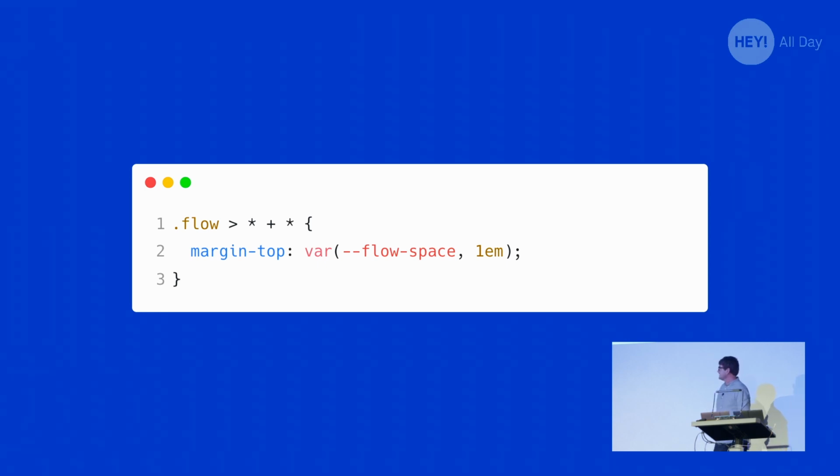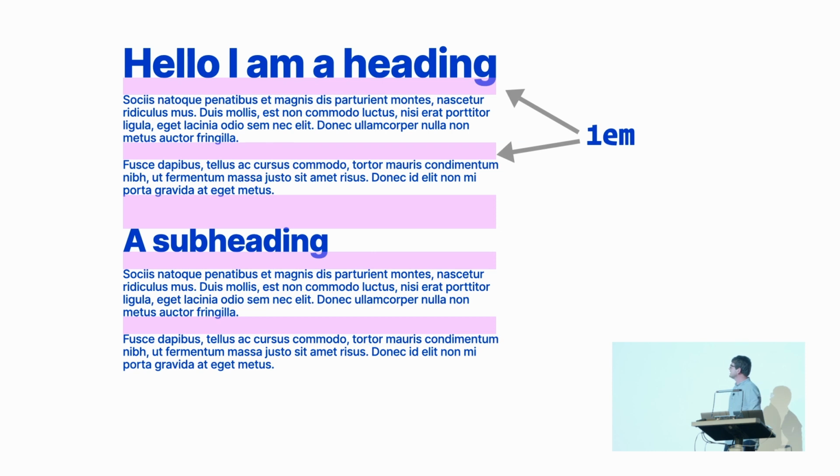The second part to note is, I'm going to do what Jay did because that was pretty cool. You see there, the var. So what I'm doing is I'm looking for a CSS custom property, a CSS variable, of flow space. And if I can't find that variable, I'm going to give it a fallback value instead and say, if you can't find that, use this. And I'm using 1em as the fallback value. What that does is it allows the spacing of each element to be based on its font size. Now you might be thinking, well, that's going to be a bit inconsistent though, isn't it?